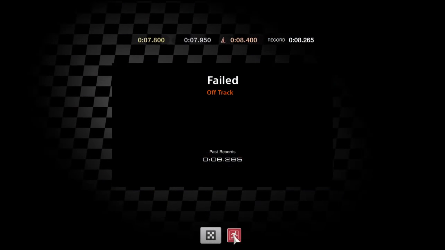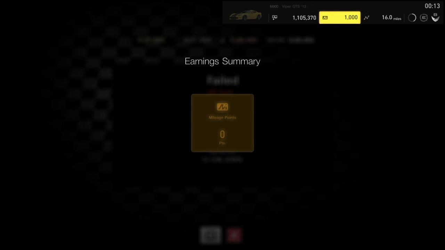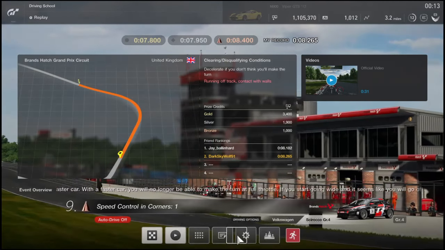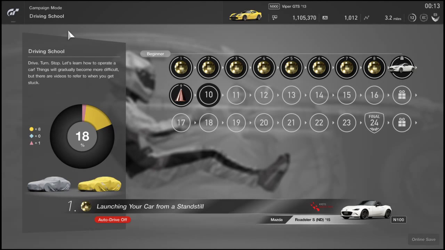So, okay, we give up on that for now. So we got mileage points. We didn't complete it, but we did get the mileage points. So I'm just gonna go with the bronze for now. But let's go back. Let's exit real quick. So as you can see, it's just a challenge you gotta do in a certain time frame.